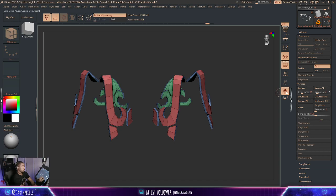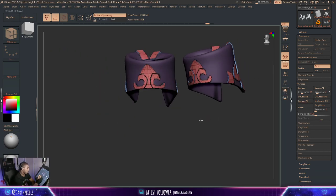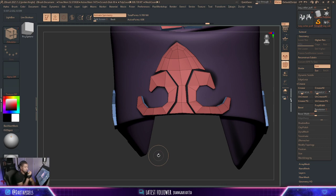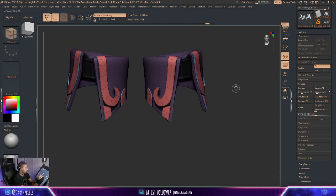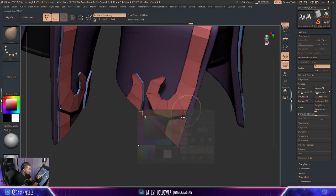That looks about right. Now I kind of got that in a good place, right? Yeah. I'm just going to go through now and just move some things around. Get those edges closer.